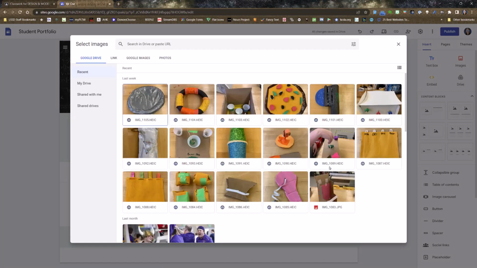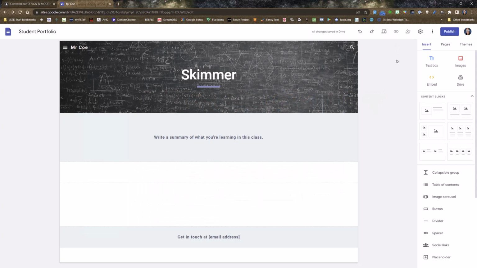Now it's going to be in Drive. If Mr. Co took a picture, you came and got me and had me take a picture and upload it, where you can get it off of Classroom, or you took your own and you sent it to you or upload it from your phone, and it's available to you there. And you'll have your skimmer photo, and then later on we'll add your three distances and then find an average so you can report out how well you did.